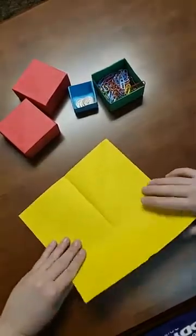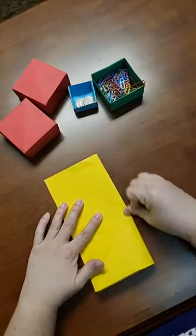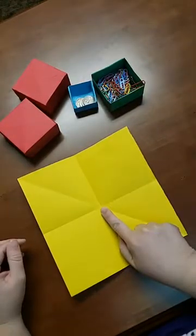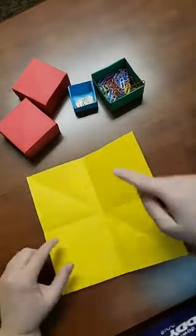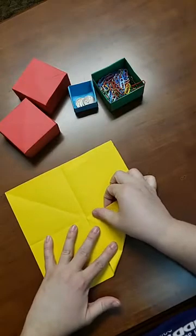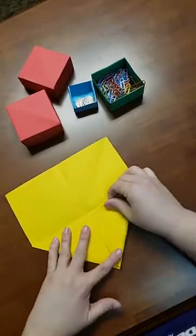And then we're going to do the same thing the opposite way. Fold it in half. And by doing so, we now have a spot that is the middle of our piece of paper. And then we're going to take these corners, and all four of these corners are going to get folded to that center point. So just fold one at a time. And again, you're going just to that center X that you made when you made the first couple of folds. And you're going to go around and do that on every corner.